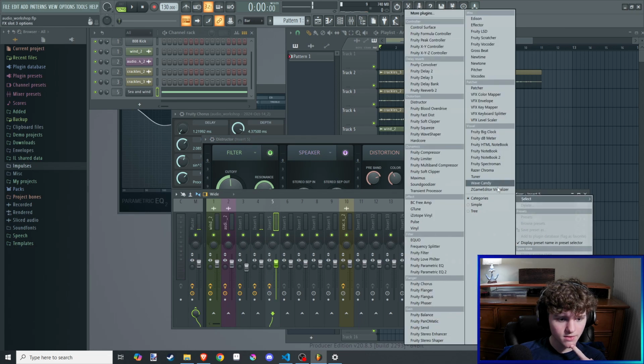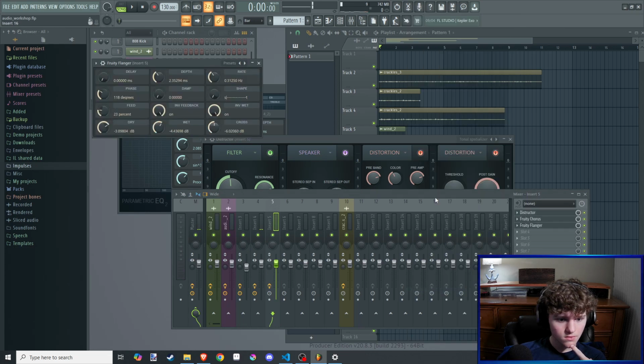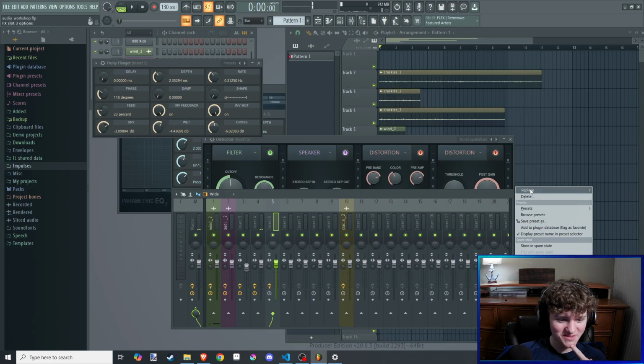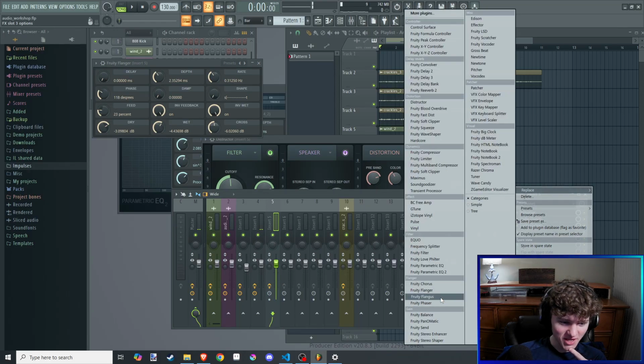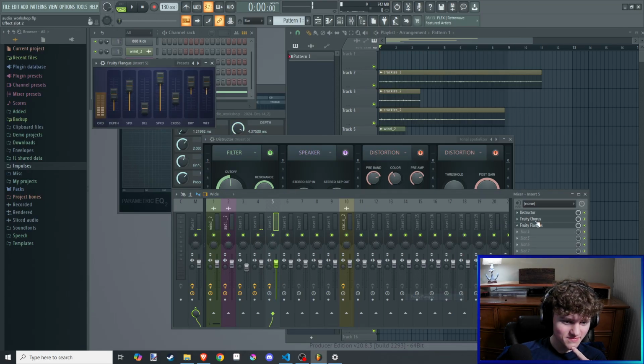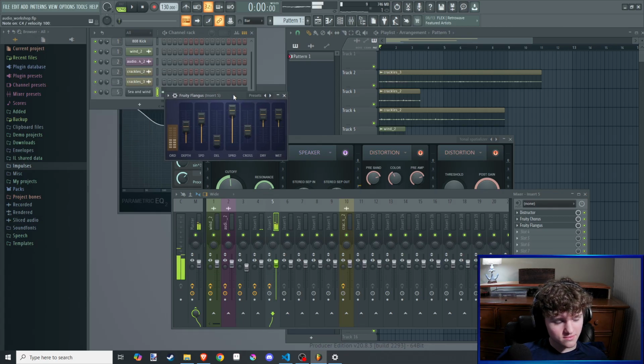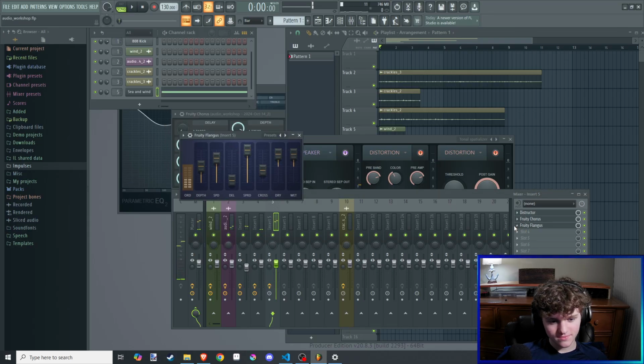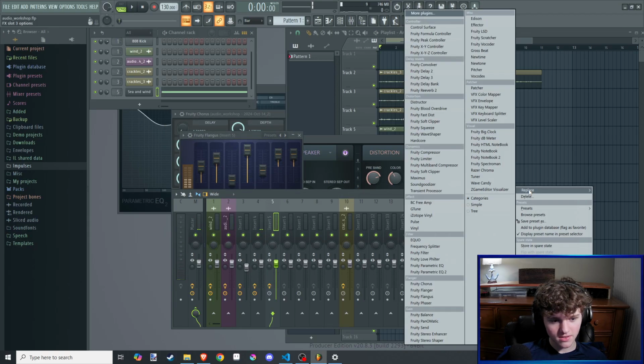There's something else I wanted to add. Yeah, flanger. Flangus. We can also add flangus. Flanger or flangus? Yeah, it adds, I don't know what the hell it adds, but it makes it sound more like it. I don't know why.